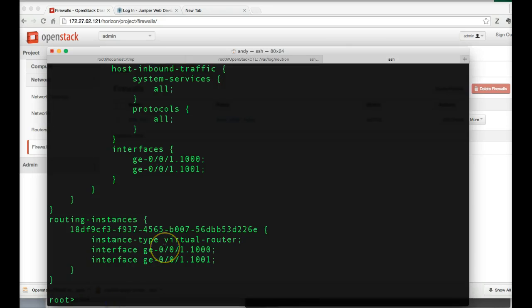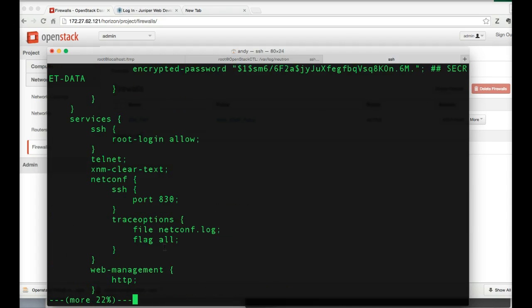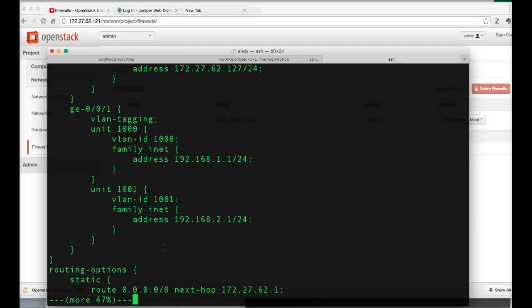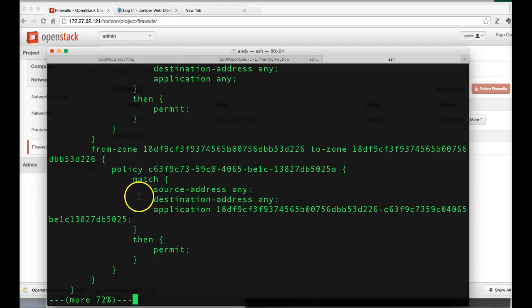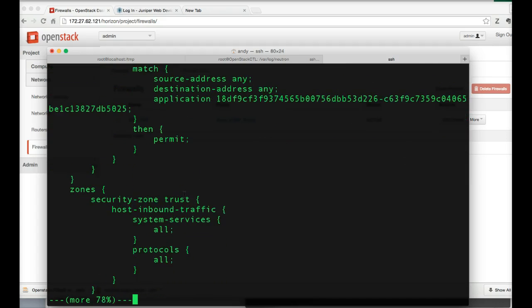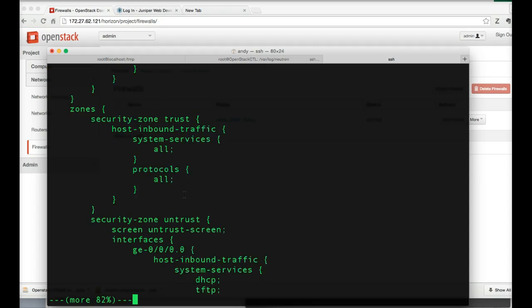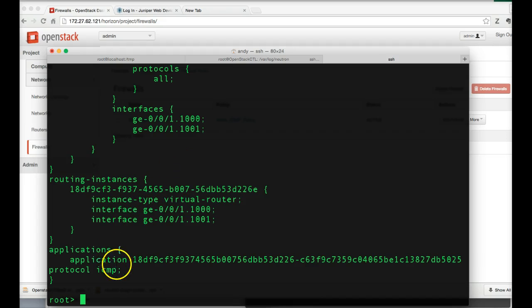Basically, we'll go back to the SLX and look at the configuration. Now you can see we have a new policy with source and destination addresses, and an application defined which is permitted. We actually have the application defined as the ICMP protocol at the bottom of the configuration.